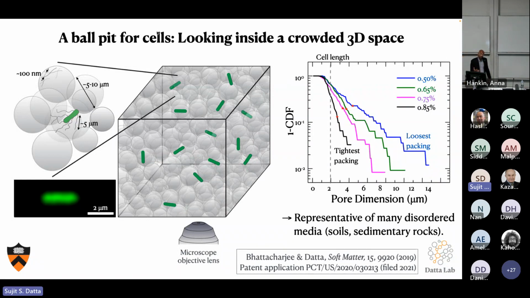So when Datta first developed this platform, I said, let's take some fluorescent E. coli. These are cells that are constantly swimming, right? In bulk media, they just do run and tumble motility. And they're constitutively expressing a green fluorescent protein, so they're always lit up inside their cell bodies. And let's just watch. Are they doing run and tumble motion, as everyone assumes, or are they doing something else?